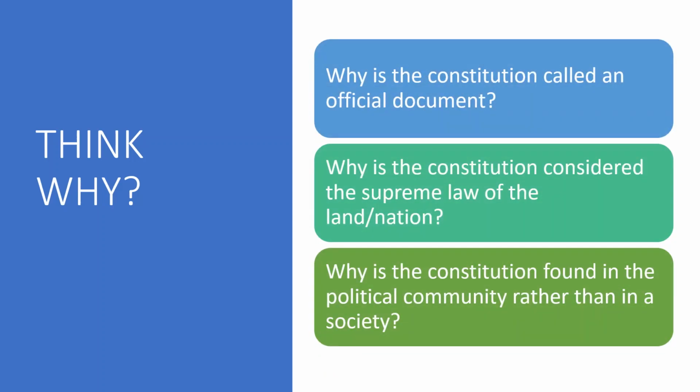Let's move forward. Now there are three questions which you can ponder upon and try to answer. One is, why is the constitution called an official document? Second, why is the constitution considered the supreme law of the land or the nation? And third, why is the constitution found in the political community rather than in a society? In the previous slide, I have tried to explain every single point related to these questions. I will recommend all of you to please write down at least 50 words in defense of your answer, or what you think could be the right answer. This will help you clarify and get a clear understanding of the concept that you have just understood and read. Let's move forward.